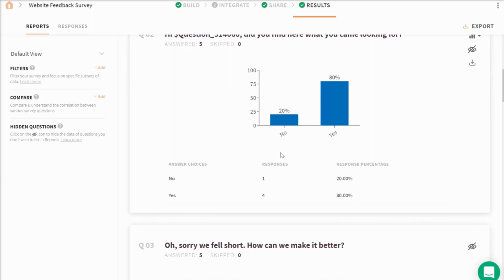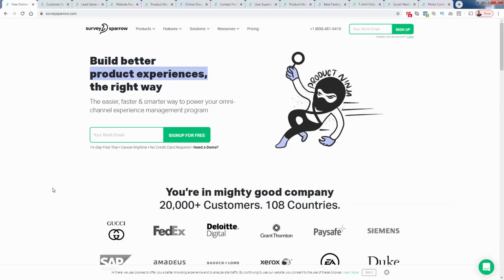And then of course you got your reports and everything like that, which are of course always necessary, always important. And you get a full suite of analytics here, and you could also download everything. You could export it into Google Sheets like you saw before, so full access to your data. It all comes back to that same thing. You want to create that better experience. You want to understand your customer more, and SurveySparrow is the way to do that.